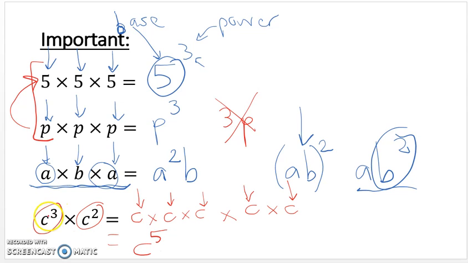Sometimes in a question like this we would see students multiplying these powers, and they would say, oh, it's c to the power of 6, and that tells me they're not thinking about this, that we are actually multiplying a string of 3 c's and a string of 2 c's, and that gives me a string of 5 c's. So in short, the rule is when you're multiplying we can add the powers, but I think if you understand what's happening, then it's almost like you don't need to memorize a rule. So try and think a lot about what is actually happening with these letters.